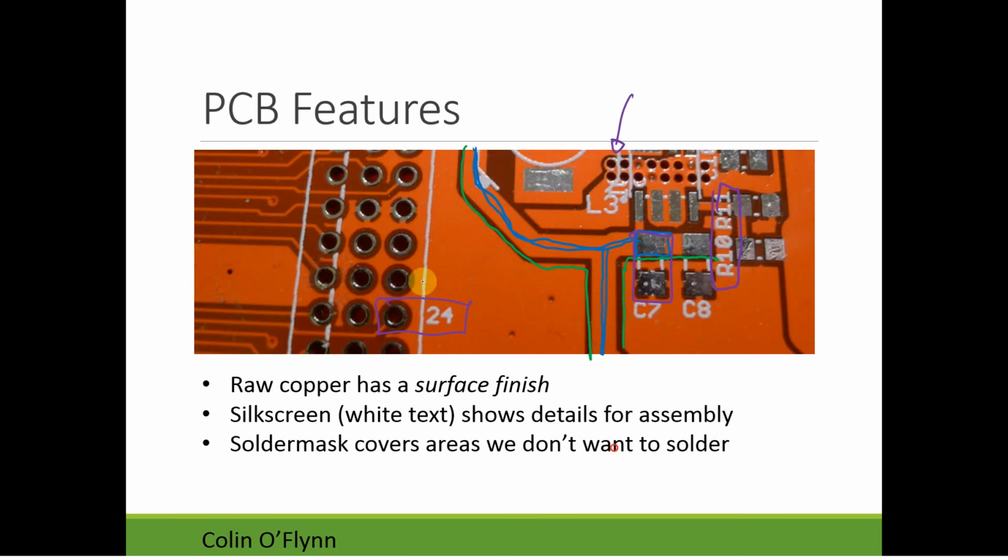If I'm counting pins, the Silkscreen's a little crowded right there. It's marking where pin 1 of this IC is, so I know which way to put it. So the Silkscreen is just whatever text. Normally it's stuff like that, but you can put a label if you want. You can write something. You can make a little graphic. So that's what the Silkscreen layer is.